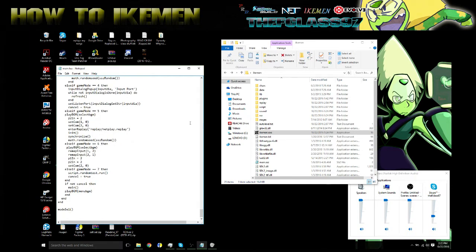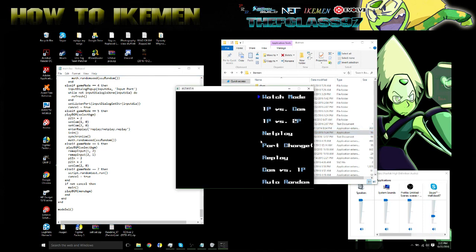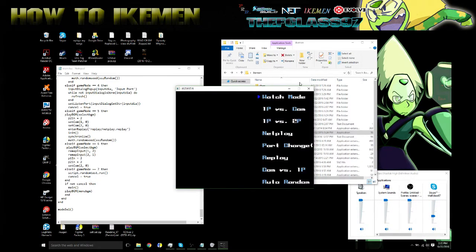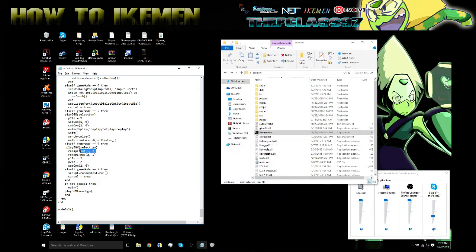There's a little trick with game mode 5, or game mode 6 rather, and it's the computer versus player 1. Now you'd think to yourself, what the hell is the point of this? It's just that you switch sides. Well, it has a neat little thing here called remap input, and what this means is that it remaps your input for the player. For example, player 1 would use player 2 controls, and player 2 will use player 1 controls.